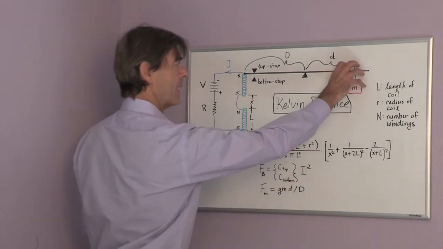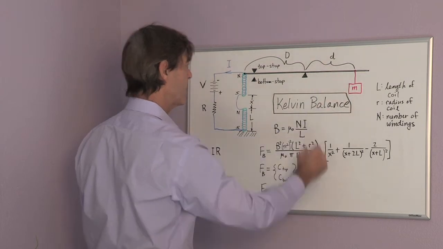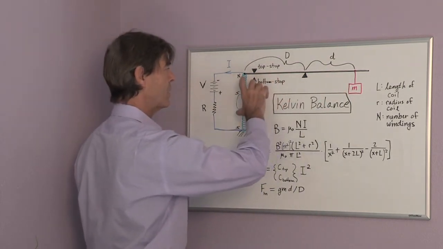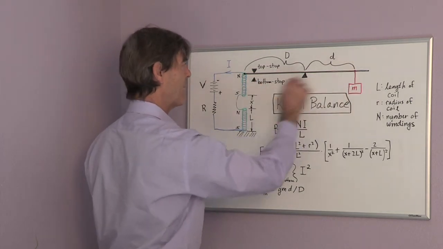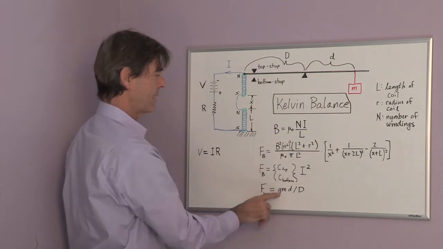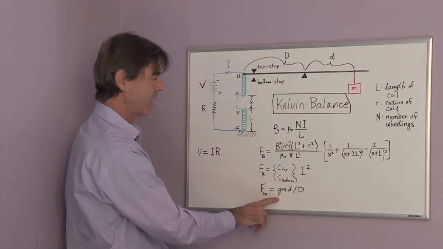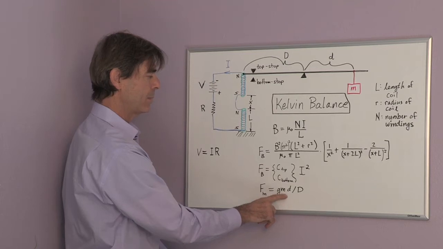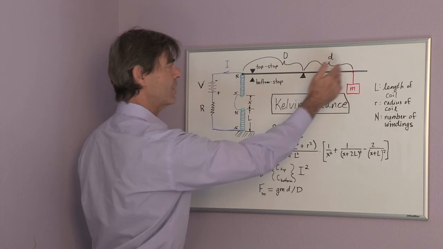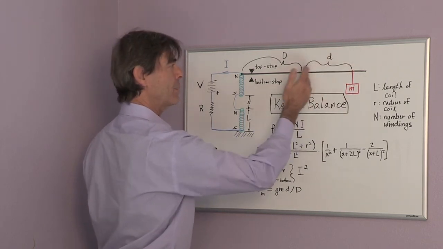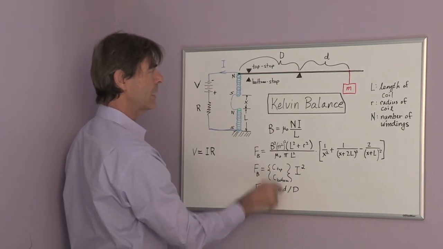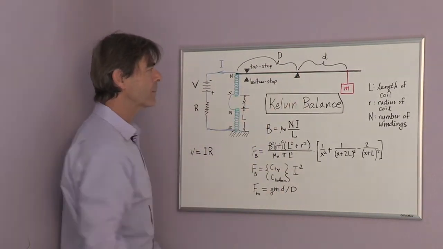The force given by the mass, which is trying to, of course, these attract each other, and so it's trying to pull this down, and so I need the mass to balance this. The force given by this mass is the gravitational constant, G, times the mass, M. So this gives you the weight. And I've imagined that my mass can be moved along here at a distance small d from my pivot point.